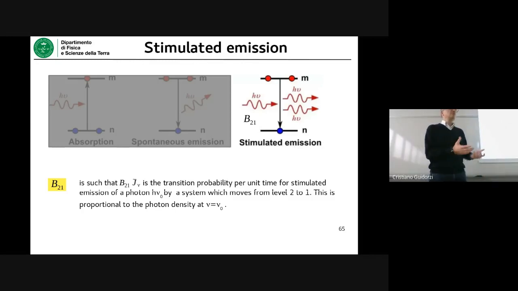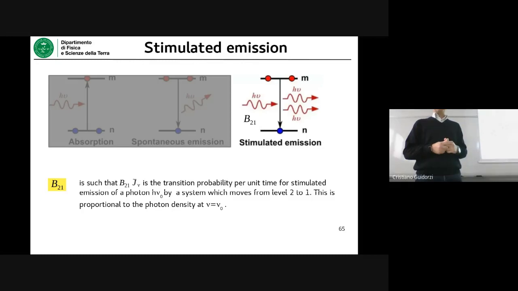So by definition of stimulated, it has to be proportional to the radiation field itself. So in this sense, it works like the absorption. But of course, in the opposite way. Absorption is a process which is proportional to the radiation field and works in the way that it absorbs photons. Here, it's exactly the same, but it works in the opposite way. It scales proportionally to the radiation field. It is affected. It is connected. It depends on the radiation field. And in the opposite way, one photon can cause the emission of another photon. So you enter with one, you exit with two.